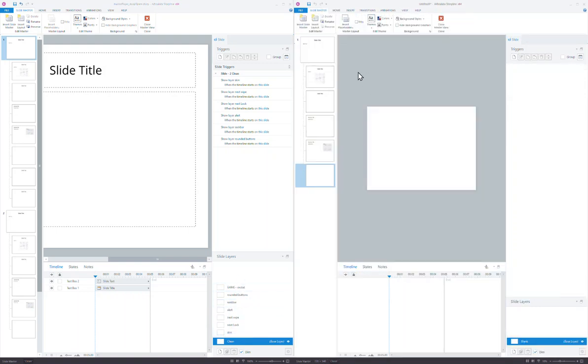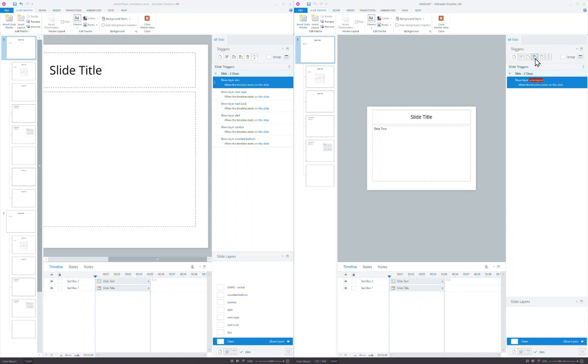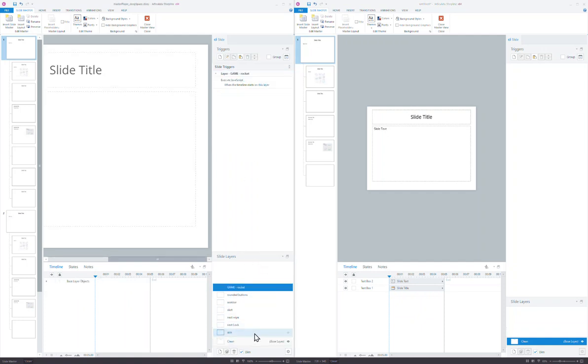So what you will do is go to your top master slide, copy, paste. Press Control C. Go over here.